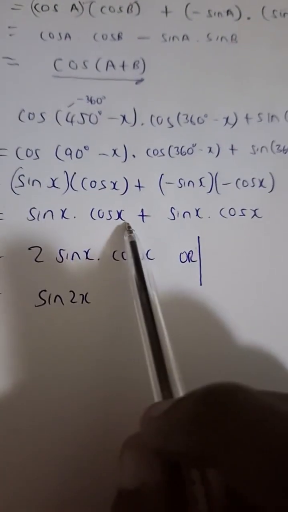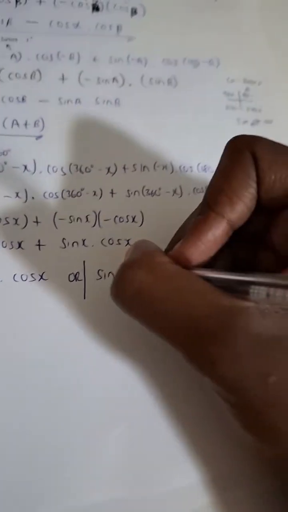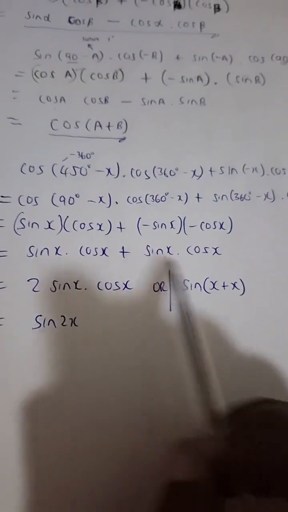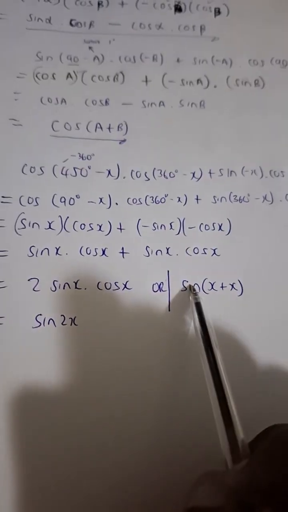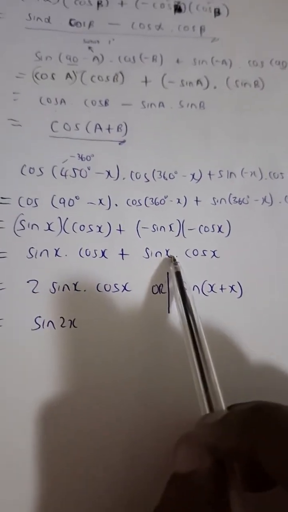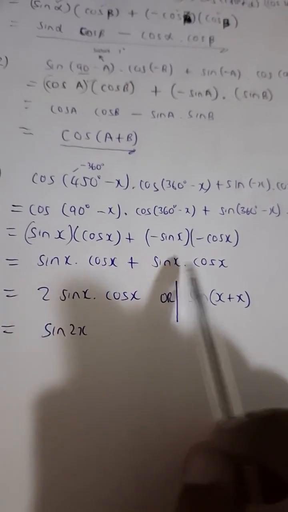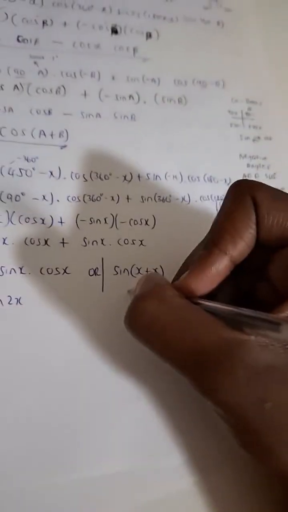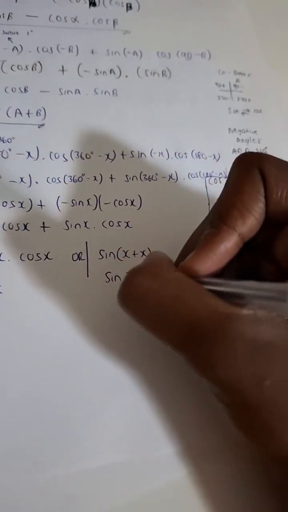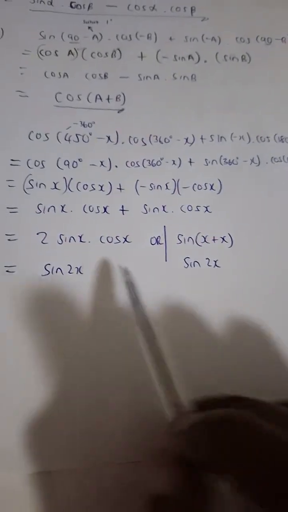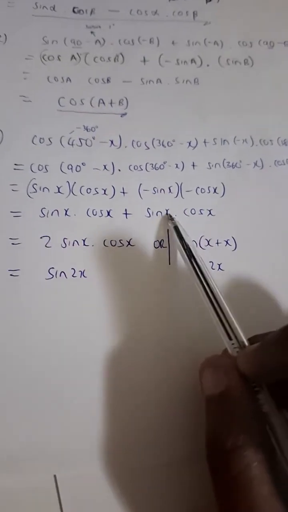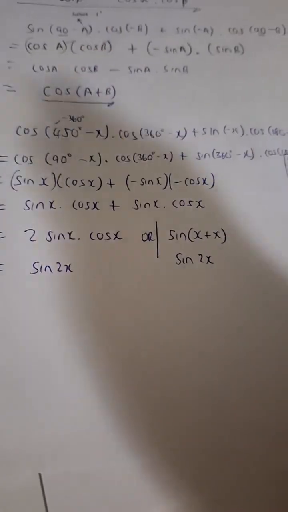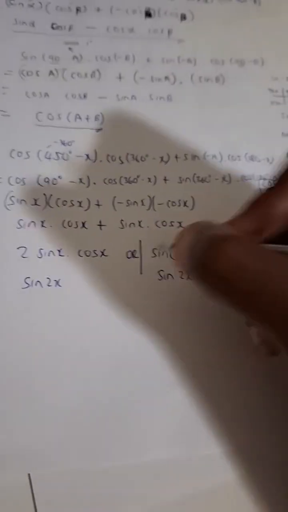Maybe someone else would have seen it a bit differently. They would have looked at this and been like, okay, sine x cos x, that means that is sine of x plus x, because they see the compound angle. All right, this is just another way of looking at this. They see the compound angle, sine of x plus x. And then obviously, what's x plus x inside the brackets? It's sine of 2x. One could do it this way, or they could do it that way. Either way, we still arrive at the same answer, and that's all that matters.